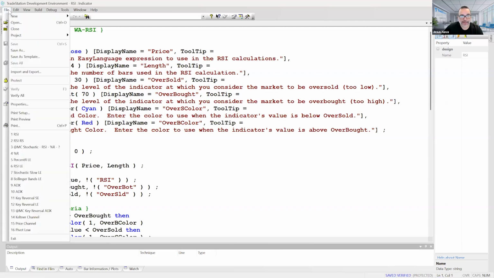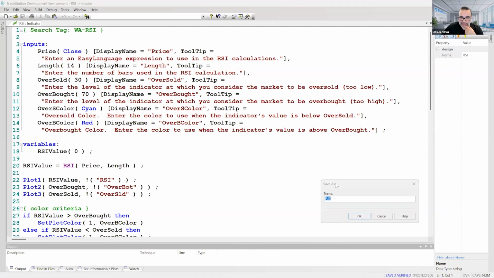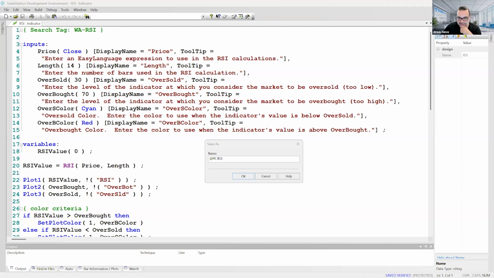So I'm going to go here to my file menu and click on Save As. What I'm going to do to this RSI is add the prefix "at MC", as it being an exercise that we created in masterclass. So at MC, and then I'm just going to click OK. Now you can see on the tab that it is renamed. This is a good practice because you're not making modifications to the original code. So if something happens, if you break the code after so many modifications, you still have something to go back to. So always rename your code if you're going to make modifications.